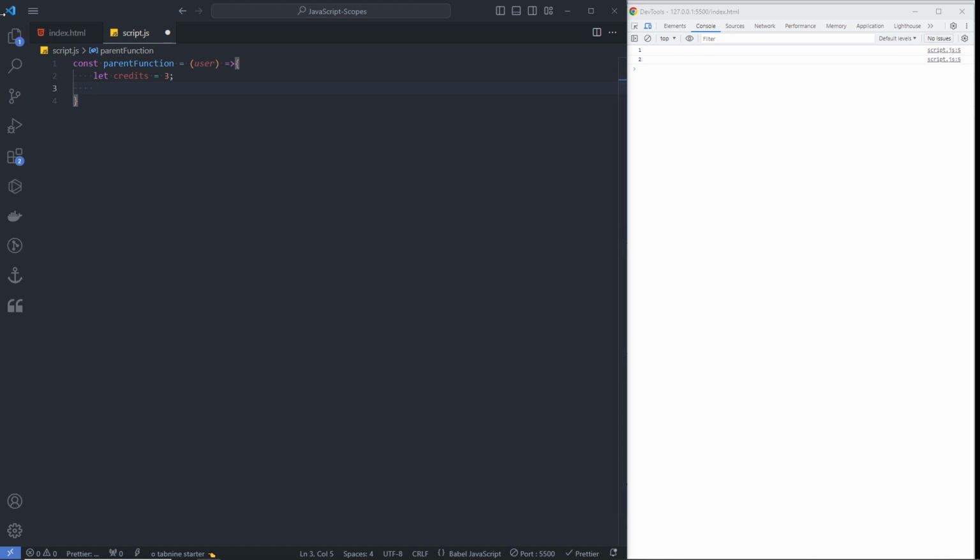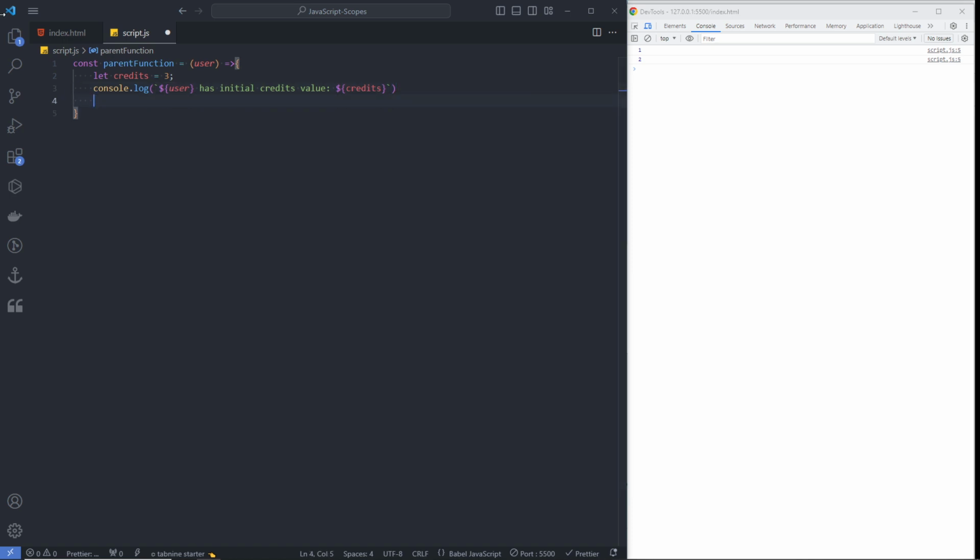I will output to the console the number of credits of that user: user's initial credits value.